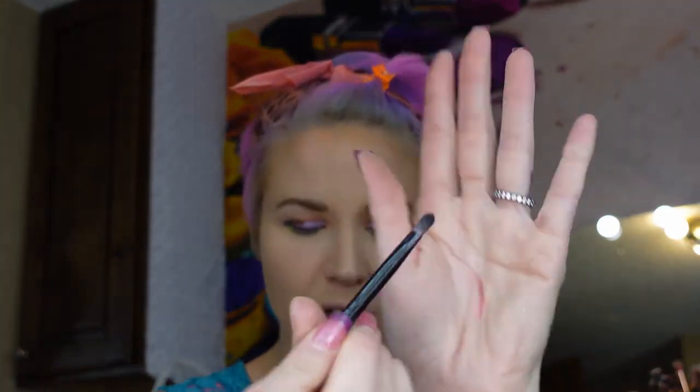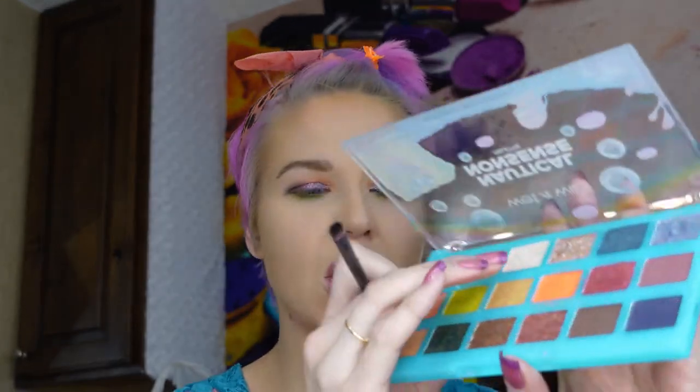Turned out really pretty. And then I just want to highlight the top brow bone. I'm going to go ahead and use that same flat brush right there, and I'm going to go in with tartar sauce. And we'll just hit the brow bone and then the inner corner of the eye.